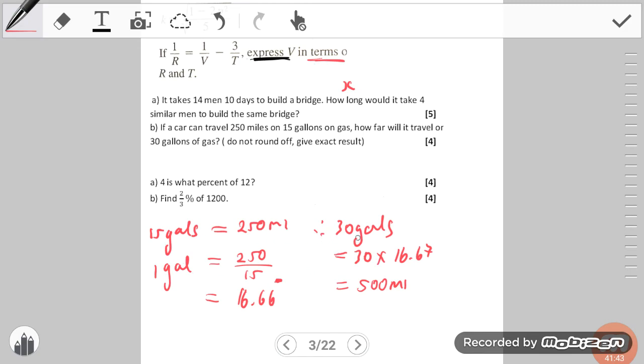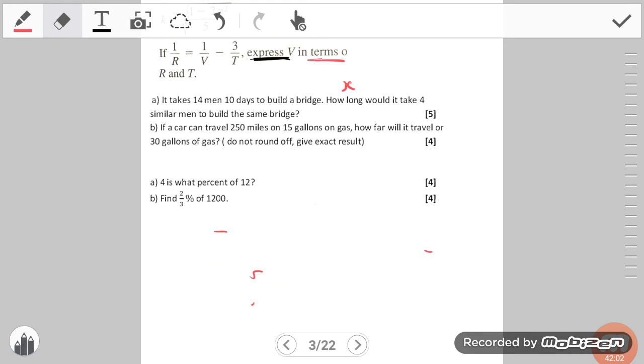So you need to use this method here that we are showing you. Always write down what you know and proceed to finding out what you want. And as I mentioned before, if it is indirect inverse variation, then you would have to divide. But if it's direct proportional or direct variation, you multiply. That's just one method. Let's look at the formula method.